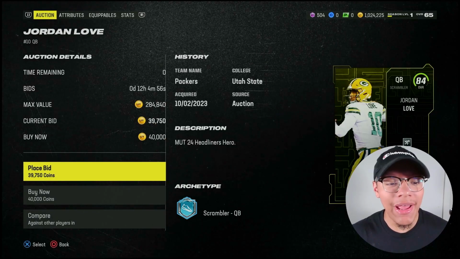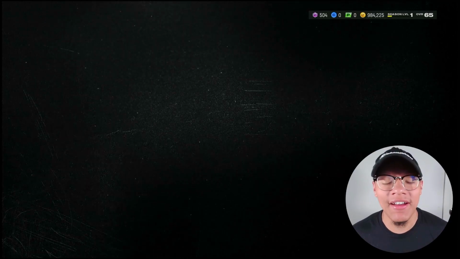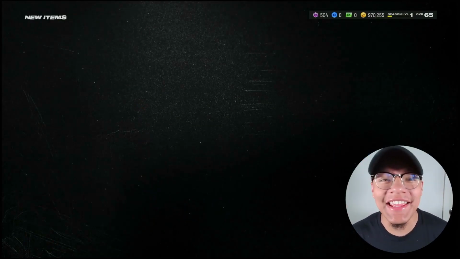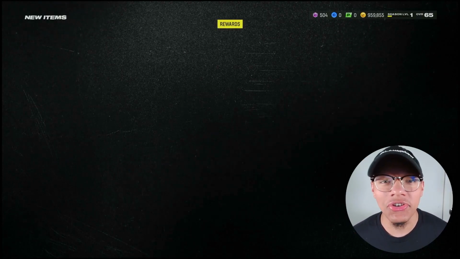Starting out at quarterback, we got Jordan Love for 40,000 coins. Never use this card. Haslinger one, we're gonna put on a gift wrap. He should be a beast. 87 speed, 89 acceleration. Raheem Mostert, you already know he makes this squad. Only 14,000 coins. Go get him if you need a budget running back. Fullback slash halfback too. We got Najee Harris with 10,000 coins, 242 pounds, 80 trucking. Should get the job done.